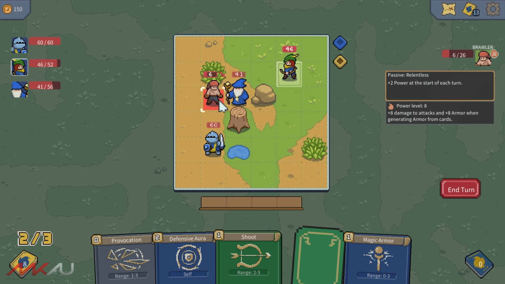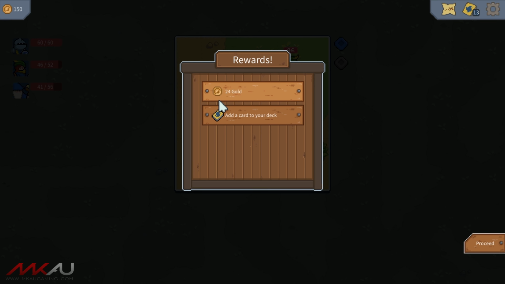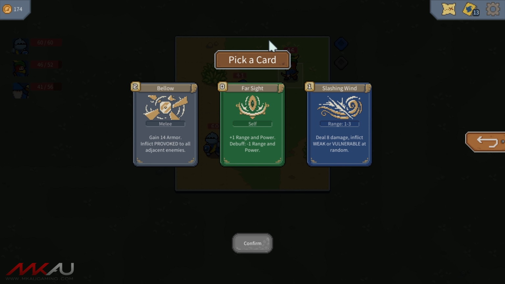Alright, let's call it. Now, these rewards here, these are something that you get effectively no matter what. So, when you beat the enemy, you get these. So, we've got 24 gold, which brings us up to 174. There we go. And we can add a card to our deck. So, let's see what we've got.